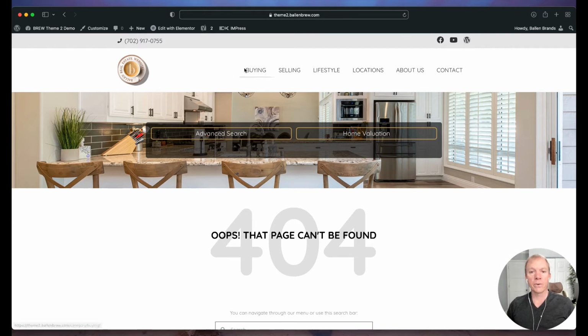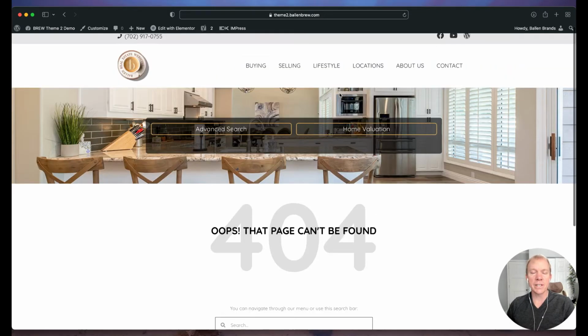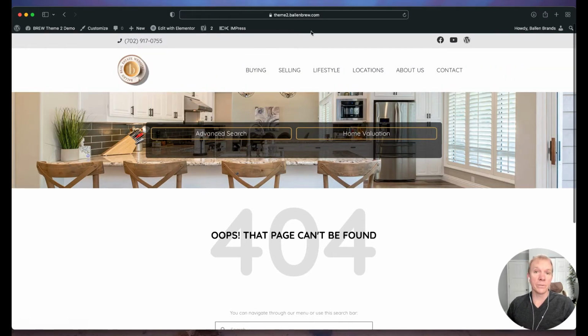There's a couple different ways to do this. Some of the WordPress themes that you might install and use could have it built in, but not all of them. So I wanted to show you a way that, if you pull up a page that isn't found on your website and you don't see something like this that we have on the screen here, helps accommodate that. We're going to take a look at that here.